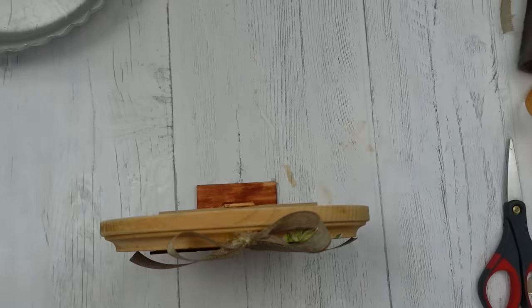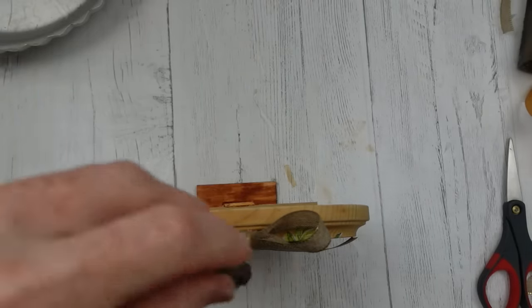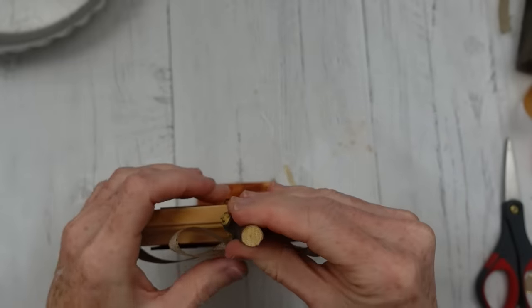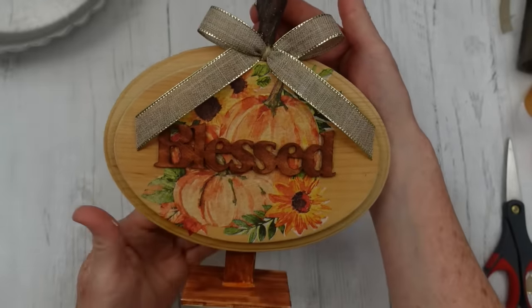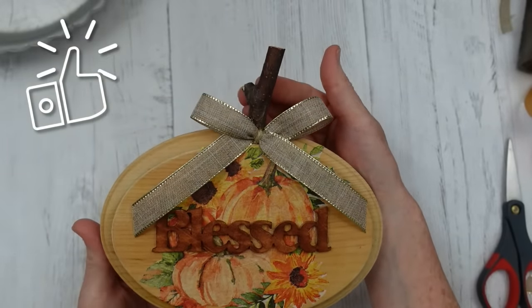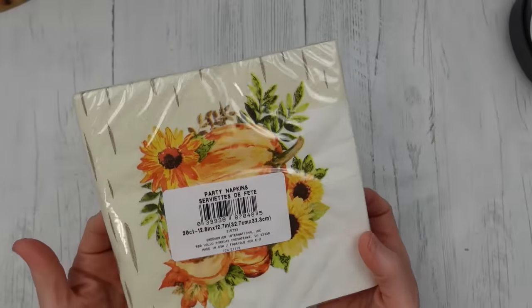I'm gonna take this little stem here. This is just a piece out of the little bag you can get at Dollar Tree. And I'm just gonna put it right on top. Give it a minute, holding it in place so that it will dry. Oh my goodness, is that not the cutest little end touch? If you like it, let me know.